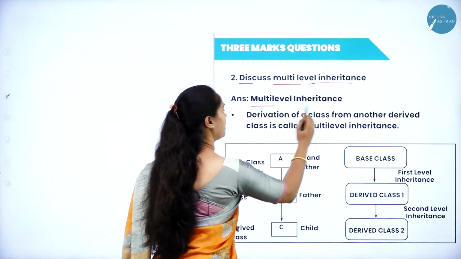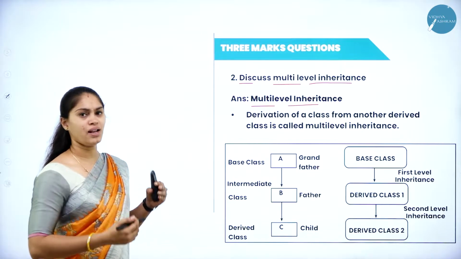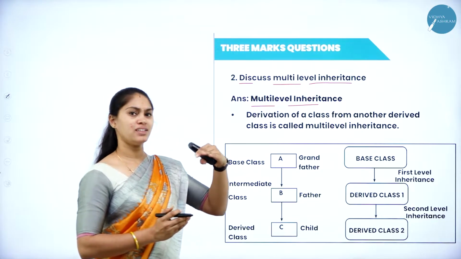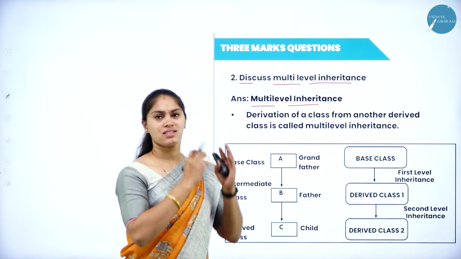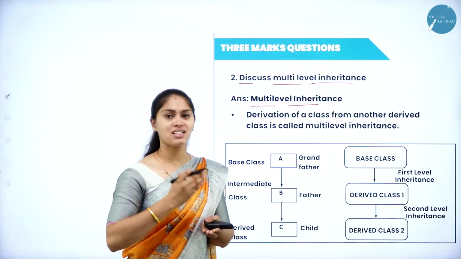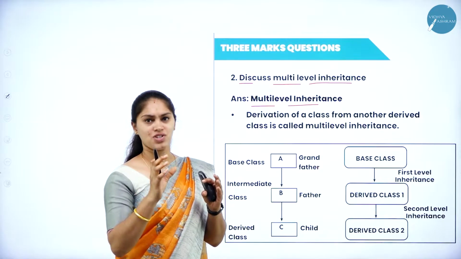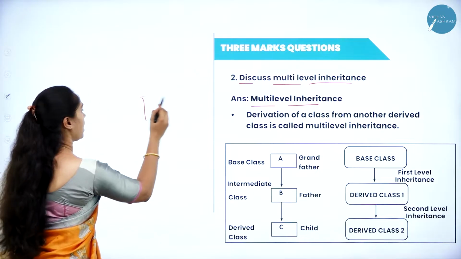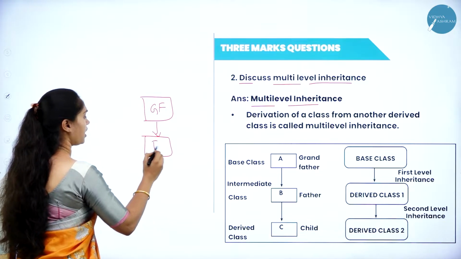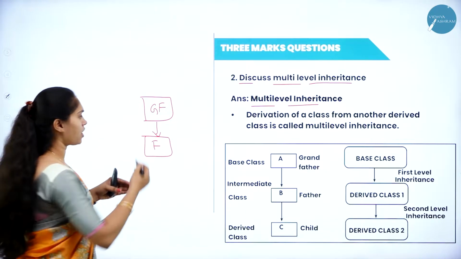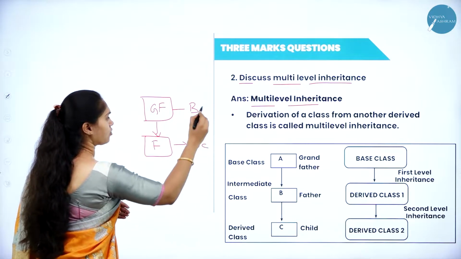So what do you mean by multi-level inheritance here? Multi-level, as the name indicates, for example, consider you, your father and your grandfather. Consider your grandfather as a grandparent. That means they will be considered as a parent class, that is the base class. And consider your parent as a derived class. So at these 2 levels, we are going to consider this grandfather as a base class and this father as a derived class, right?